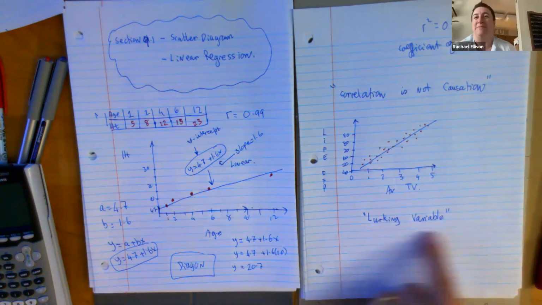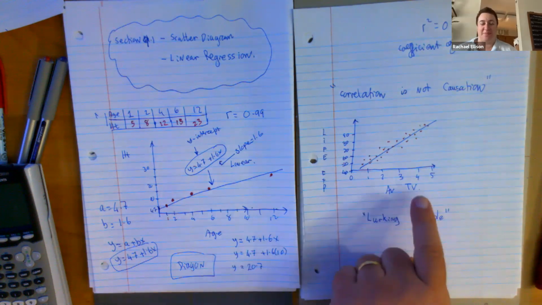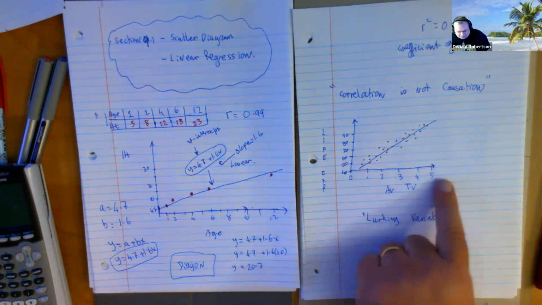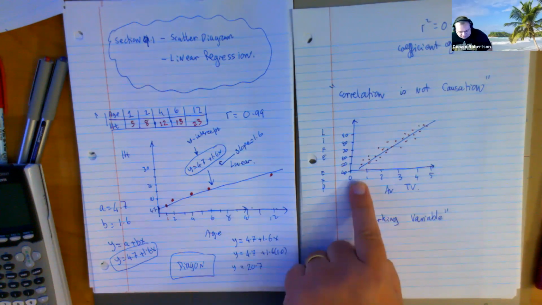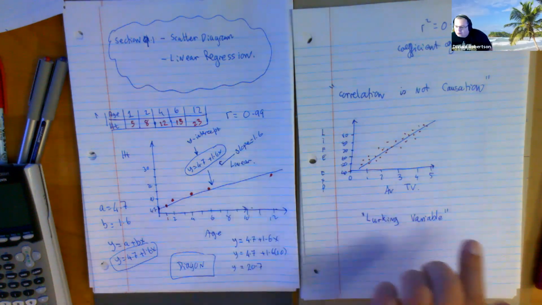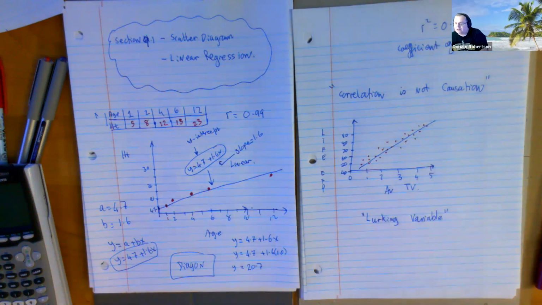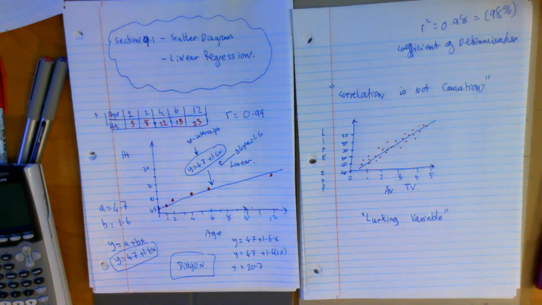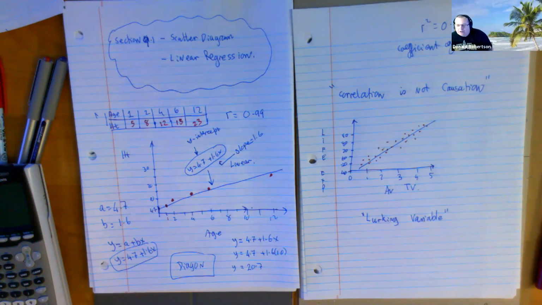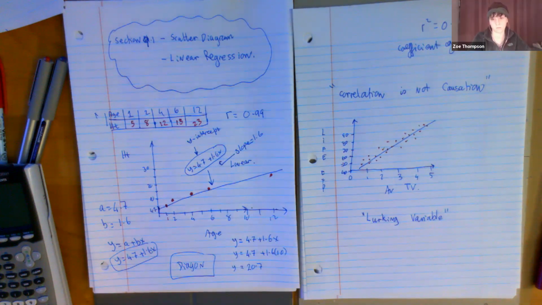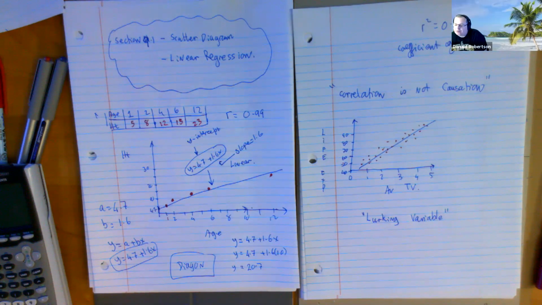Okay. So we have a lurking variable first. What do you think this is really measuring? It's not measuring how many TVs you've got and how long you live. What is this x scale actually indirectly measuring? Could it be the TV size? Nope. Not this time. Nothing to do with the television size. Why do countries with lots of TVs live longer? Maybe I should ask the question that way.